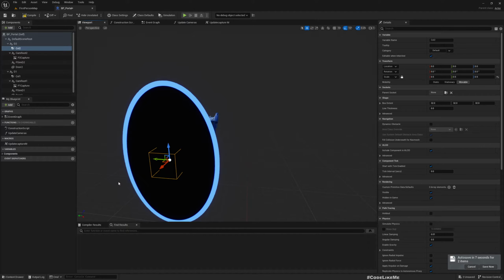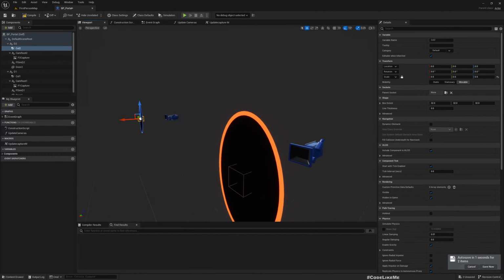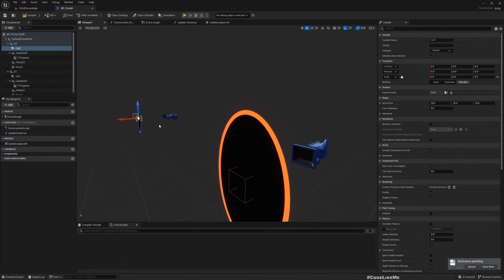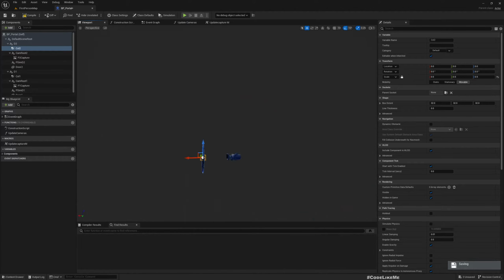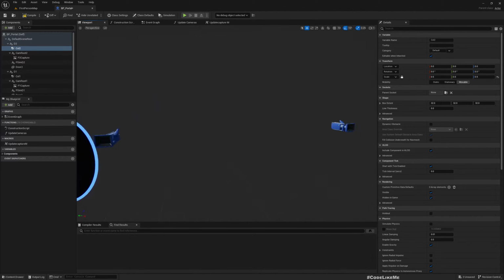Now when the player collides with this collider, the player should be moved to the other collider. If the player is looking in this direction at this location, the player should be looking in the opposite direction, well, not exactly opposite, but away from this portal.